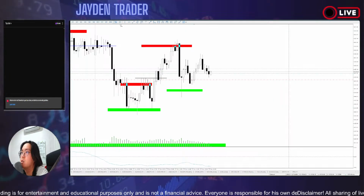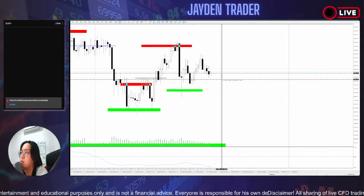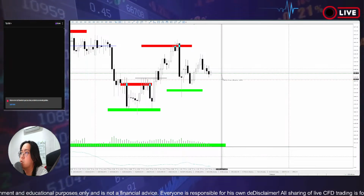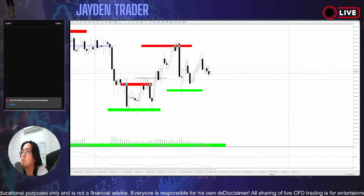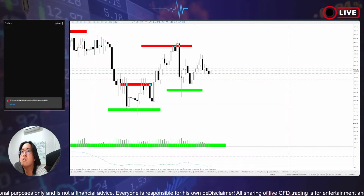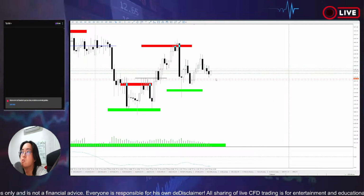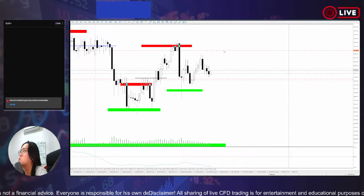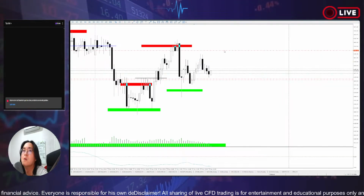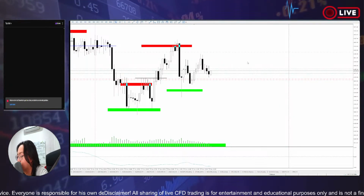If we do lose, then it's okay. We are actually losing maybe 9 pips on this one, 10 pips on this one. I think we can actually add another one lot size on this one because the risk reward ratio is actually quite good. So we can put our stop loss just here. So if we do lose, then it should be fine. But if we win, I think we can actually get to 63. So I think we get to 63 first. 63 is actually quite a reasonable price.